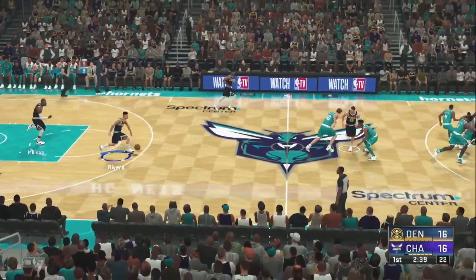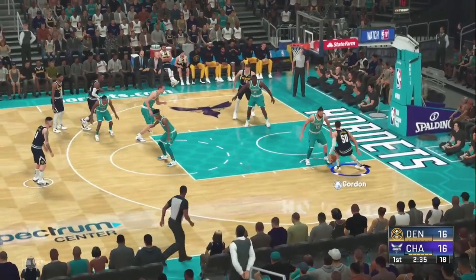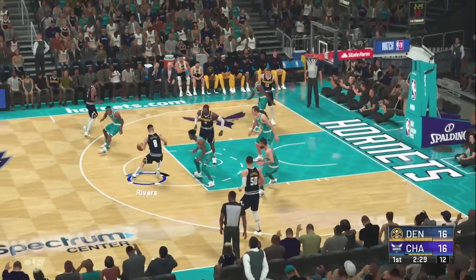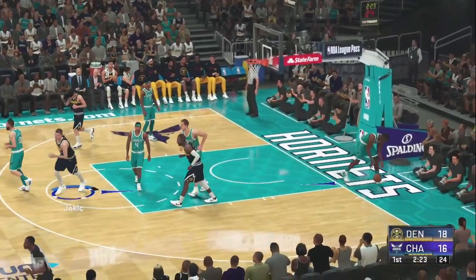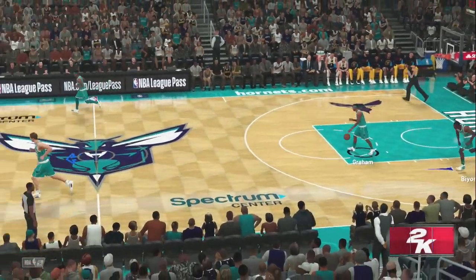Man, have they been effective at getting the ball inside. I tell you, we're taking a look at some real deficiencies defensively. I mean, they've given up 5 straight good looks in the paint. Now here's Rivers. He has 6 over Monk. Jokic, great positioning on the putback. Boy, a lot of energy and hustle on display from Jokic that time, never giving up on a possession.